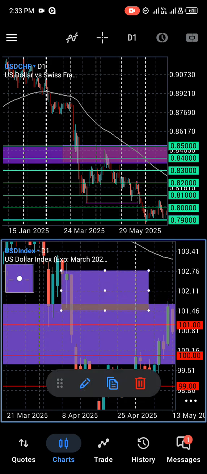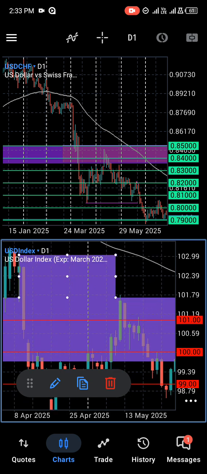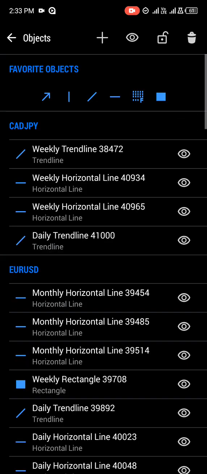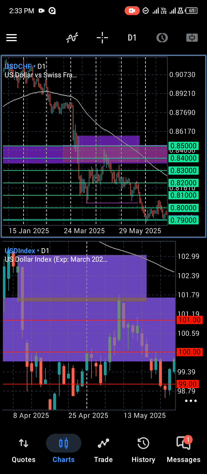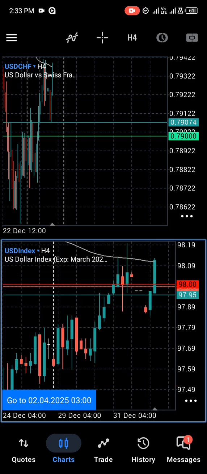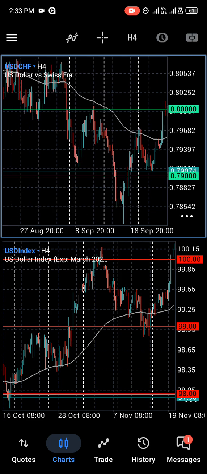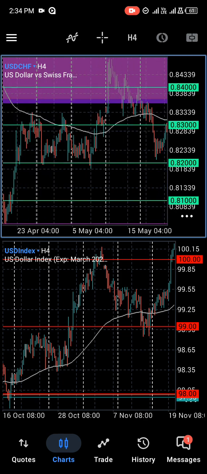So for the order block traders, we had an order block there. We had this order block sitting there, and also on the USD CHF we have an order block. So they are doing the same thing. After seeing that, you could have lowered maybe to the 4-hour, and also here to the 4-hour. And since the DXY is showing weakness, that means that the CHF will be stronger compared to the dollar.